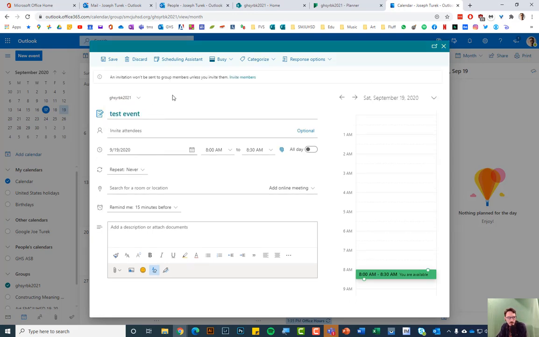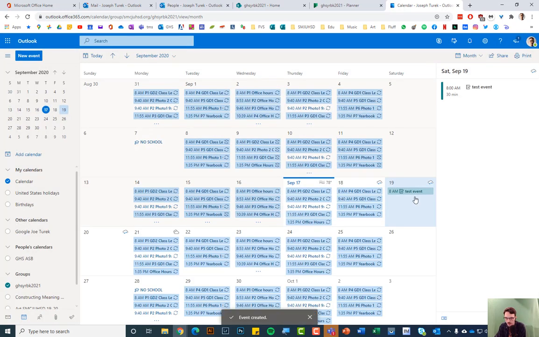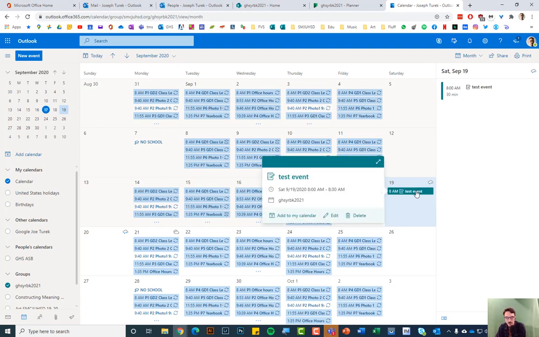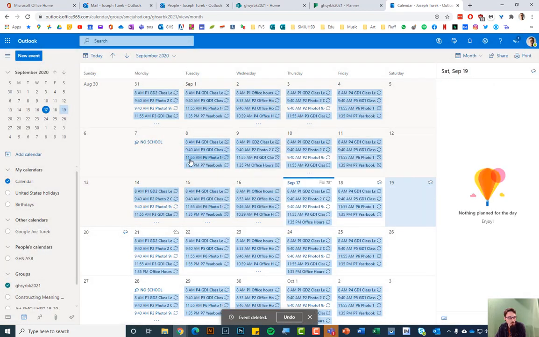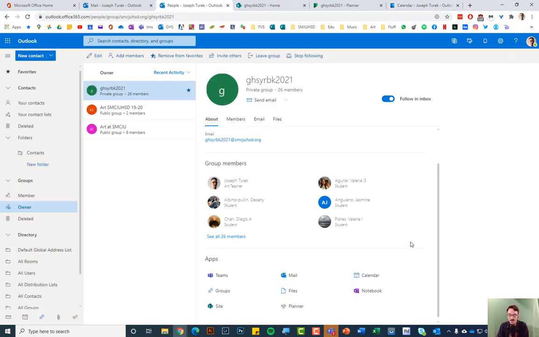And again, I believe members in a group can also do this to assign events or tasks in a way. So once I click save, that will send that out to everybody. And again, it's only visible if you turn on that calendar. So again, all the green events are my GHS yearbook 2020 calendar, right? I'm just going to delete that. All the other events in blue are my personal calendar. So again, I know that's a lot, but that's basically the GHS yearbook group.